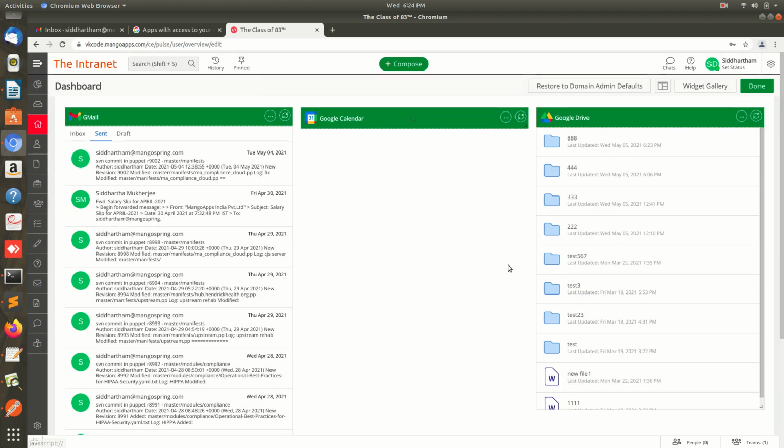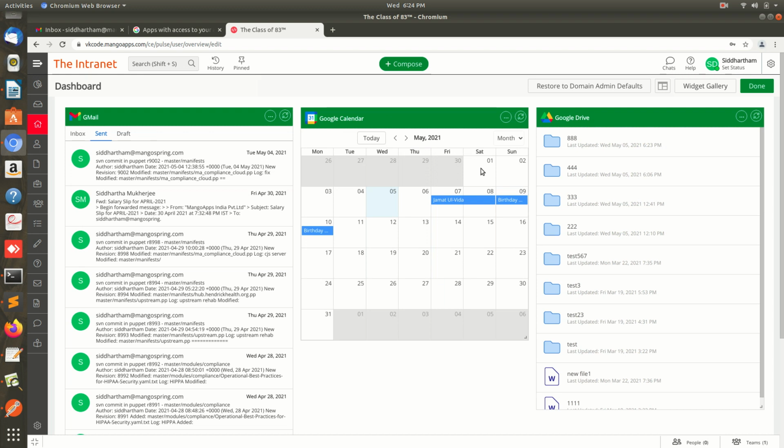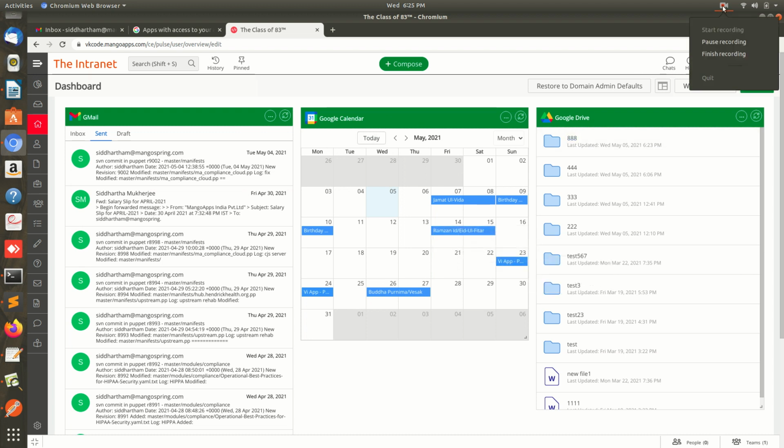I'll save it and change the calendar view to month. So you can see here the holidays and the events are coming from the selected calendars. If I hover over any event, it will open a pop-up where we can see the event details: event title, date, and the username. So this is about Google Calendar. This is from my end. Thank you very much.